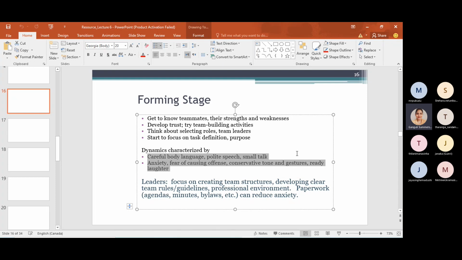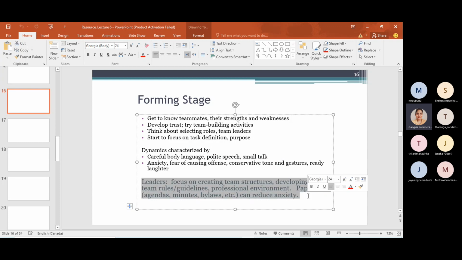Okay, and so there can be a little bit of anxiety as well during the forming stage, because this is the first stage, right? So you are still getting to know each other. You are still getting to know the purpose of having the group. You are still getting to know the tasks that you are supposed to perform. You are getting to know things during this stage, right? Because of this, it is very natural to have a little bit of anxiety during this forming stage.